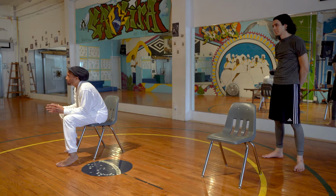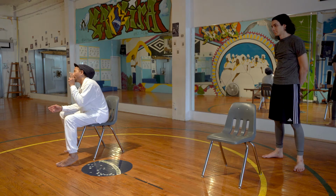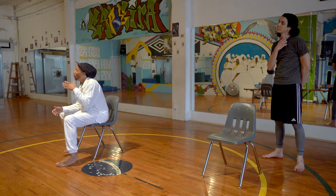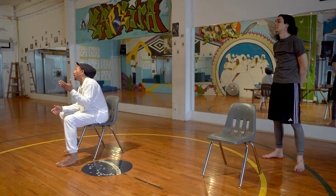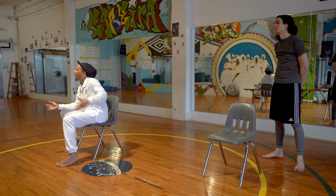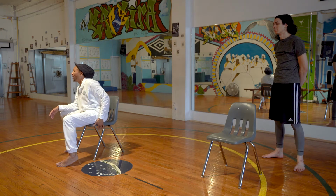Our next series of movements, we're going to be doing those kicks, that meia lua, the queixada, the martelo, and we want to try and move around the chair as we do them. So we were doing partnered movements of two moves, two kicks. We're going to continue that concept. It can be the same two kicks, or it could be two different kicks, but we're going to do two kicks in each side of the chair. There's four sides to our chair, so we're going to do two at each side.